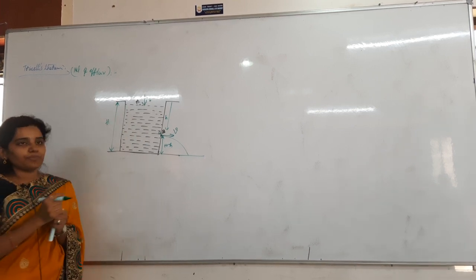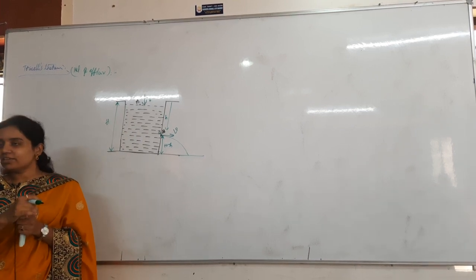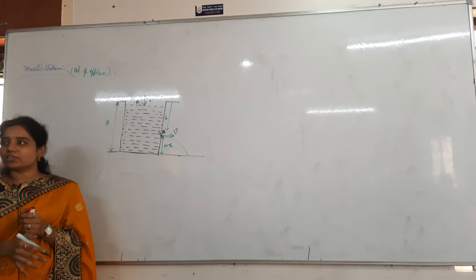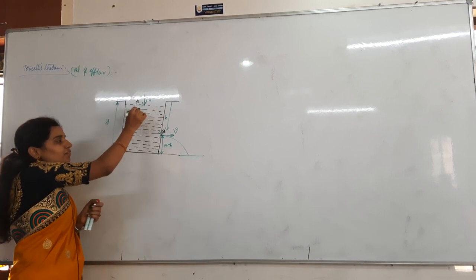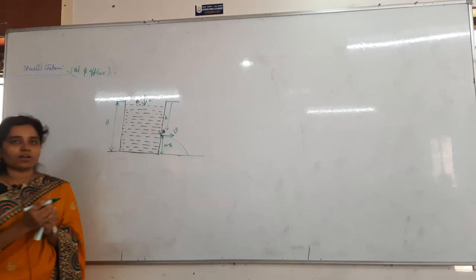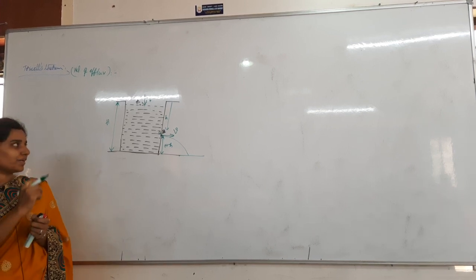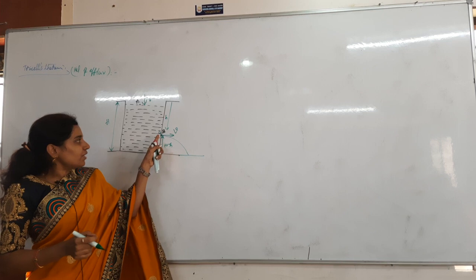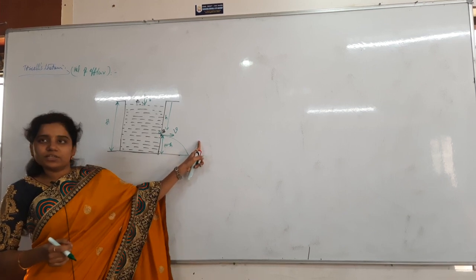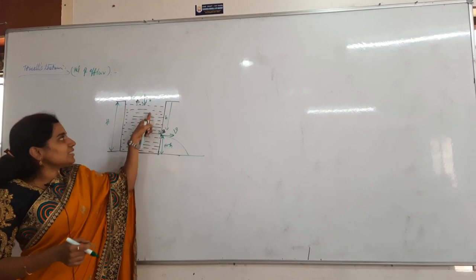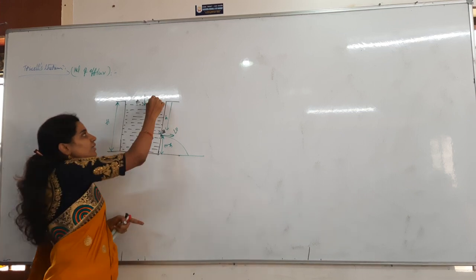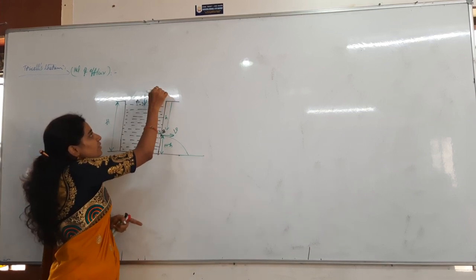What happens at A? The level will decrease, right? The water will be falling down here, and then the water will be coming out of this orifice. At that time, mainly you have to understand the mechanism here. Whenever the water is coming out of this, what is happening? The water level is decreasing. So that water level velocity, let me take it as V1.